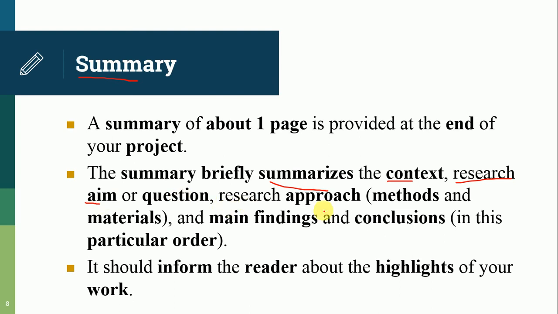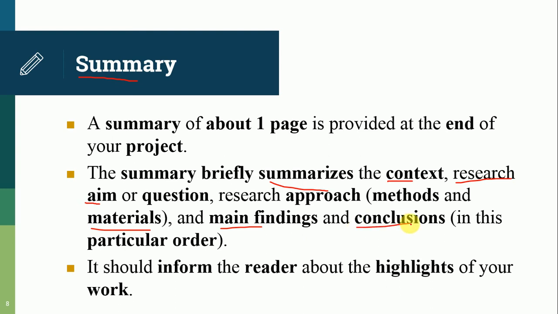Research approach or methods and materials. It also talks about the methods that you have picked or approaches you have picked while you are writing the project, or while you are conducting a research, and what materials you have used, whether you conducted an experiment or not, and what were the findings and conclusion. So what were the findings and the conclusions of your research?